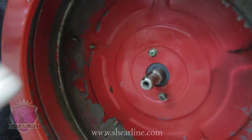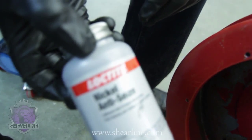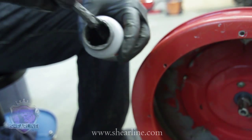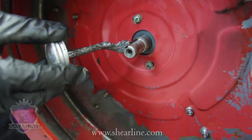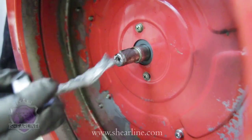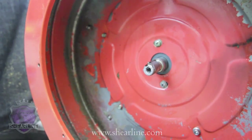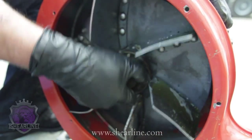So we talked about cleaning this shaft up with a little acetone or alcohol and then putting some Never-Seez on it. Never-Seez you can get at any auto supply store. It's kind of a silver gunky material. And this is a good one. Loctite makes it. And you just rub a little of this onto the shaft, and it keeps the shaft from corroding, rusting, and when you need to take it back off the next time, it'll come off quite easily. Push a little bit into the threads where the bolt goes in, and now your bolt will come out easy without ever binding up or galling.